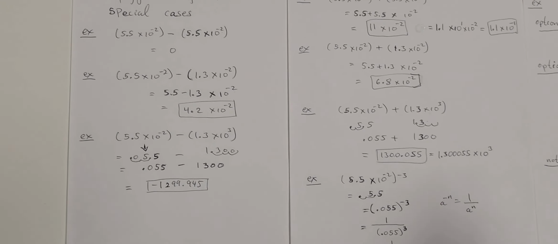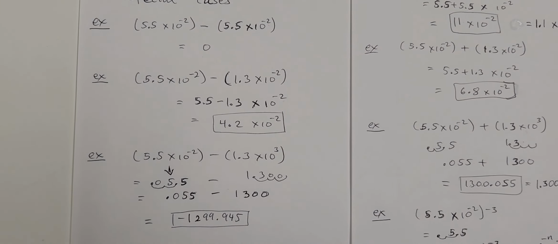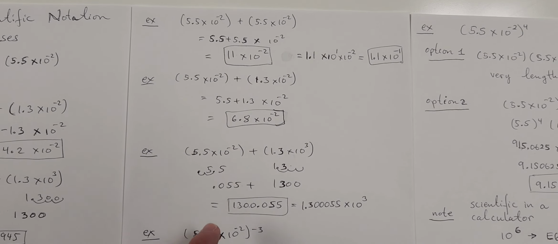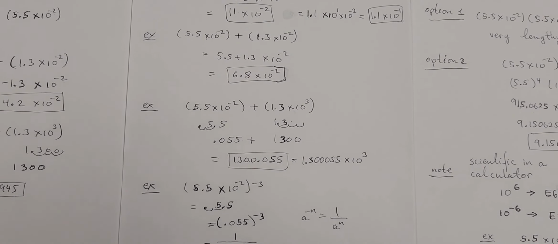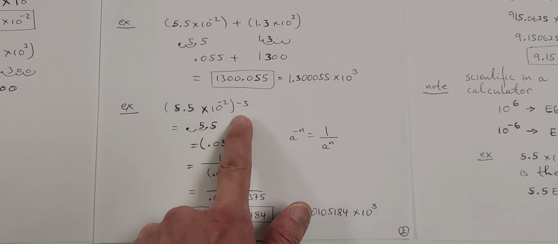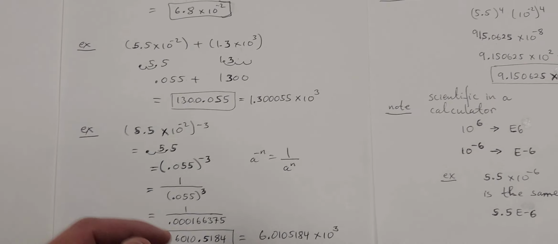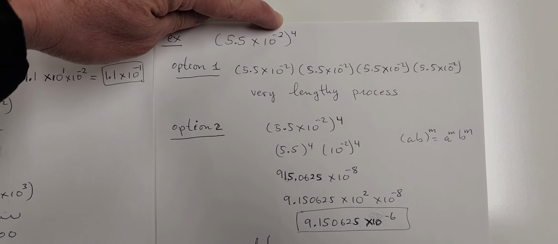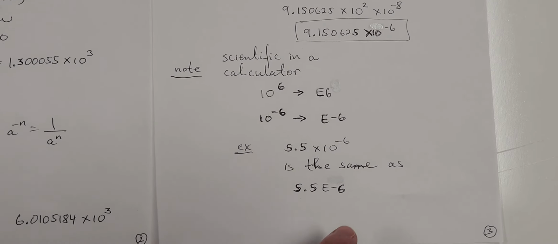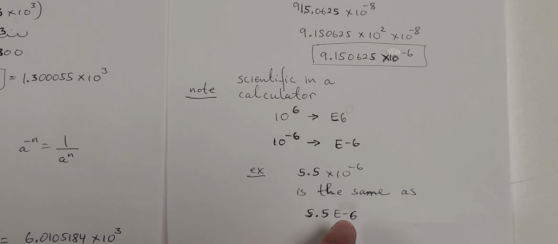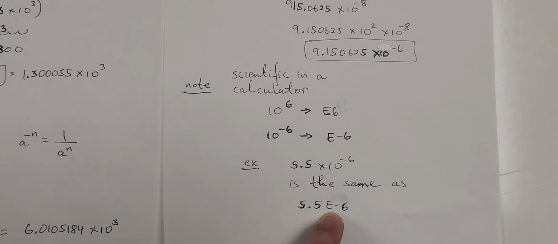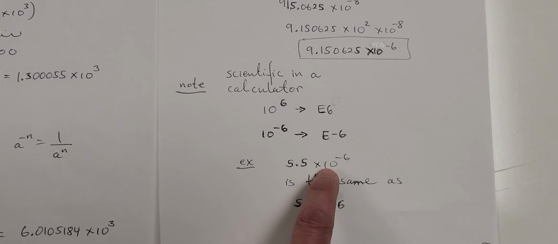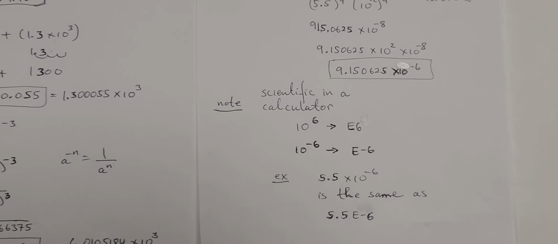Okay, so be very careful when you are dealing with special cases in scientific notation. So one more time, this is to subtract. This over here is to add. What happens if I have a negative power outside? And what happens when I have a positive power outside as well? Okay, so be very careful. And then instead of writing the number 10, I can use the letter E. So sometimes in your calculator, when you see the letter E, that represents 10 in scientific notation. Okay, so be very careful.